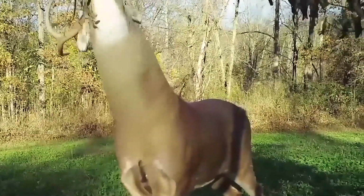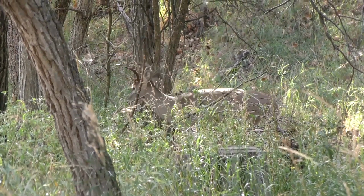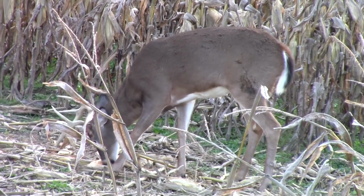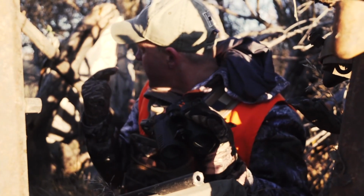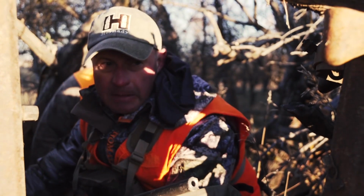The risk that we run when we just make buck harvest decisions based on antler size is that we could potentially end up harvesting only the largest antlered younger males. And when we harvest only those larger antlered younger males, what ends up happening is we don't achieve the full potential of the antler size that property is capable of producing, because those large antler males don't live into those older age classes when they produce their largest antlers.